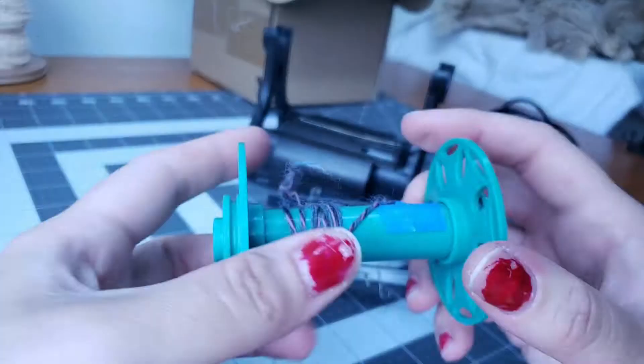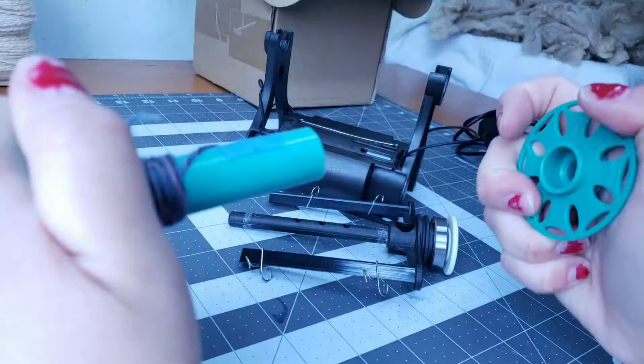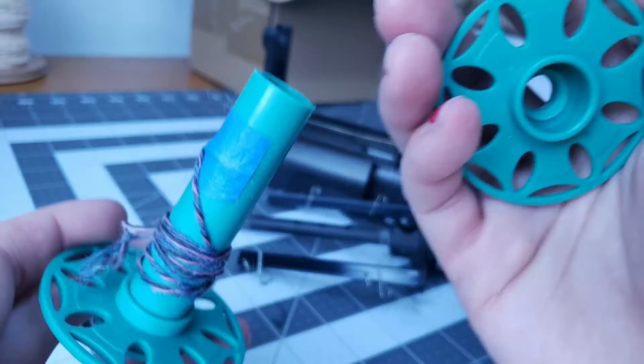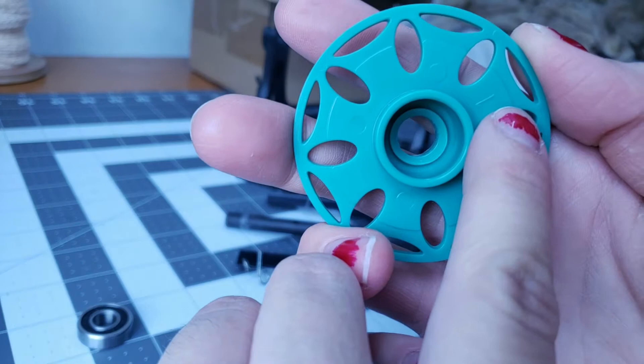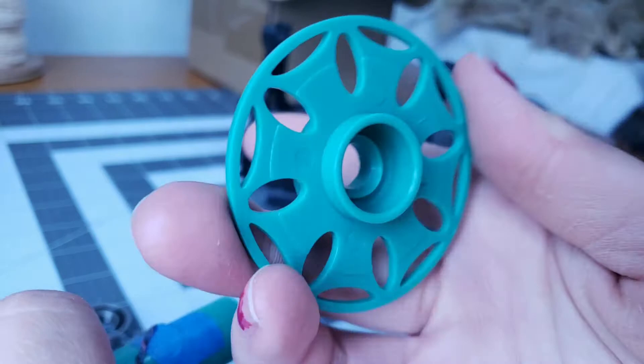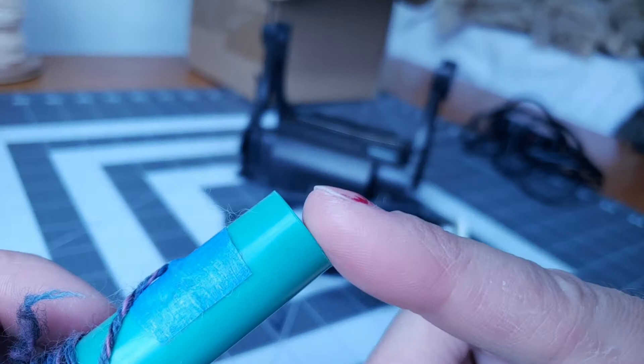Now the bobbins — let's take a closer look. They pop right off like so. Some people have a problem putting them on backwards. The way I remember it: look on the inside and there's a little groove and a number on the inside part. There's a number one and a little groove, and nothing on the outside of the other side. Always put the groove and number part on the inside, pushed all the way on nice and tight.